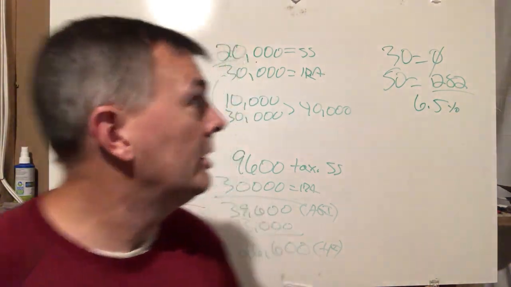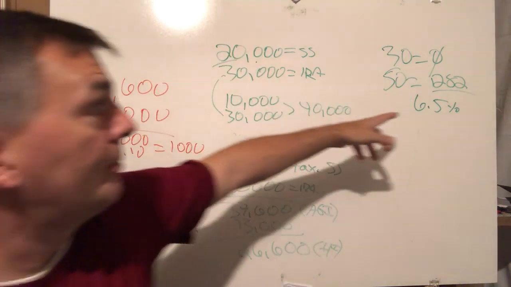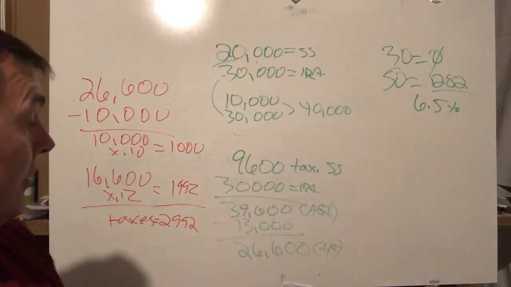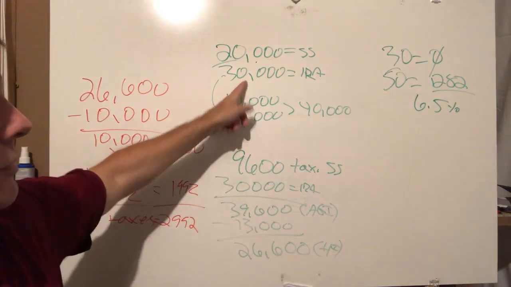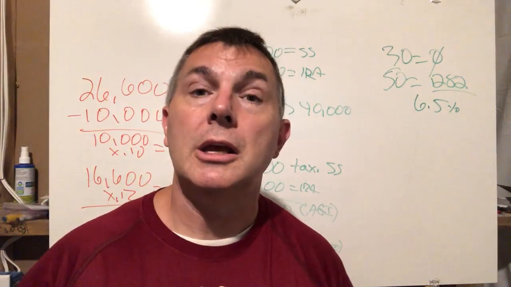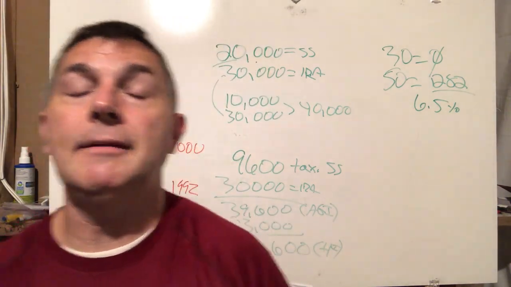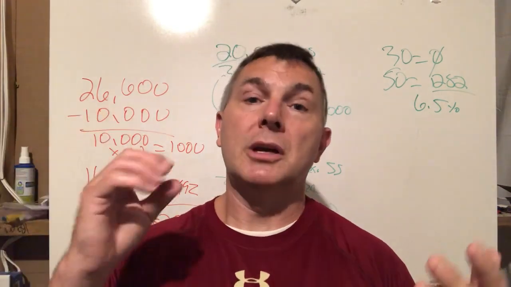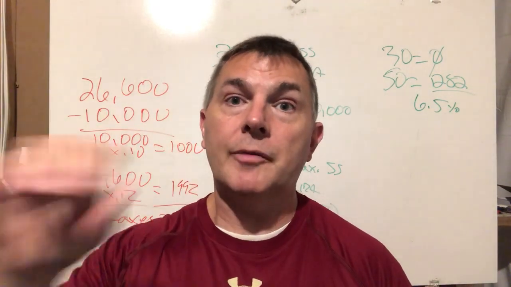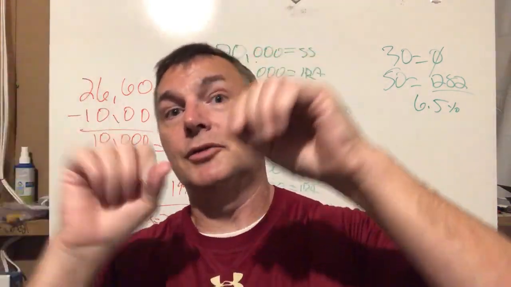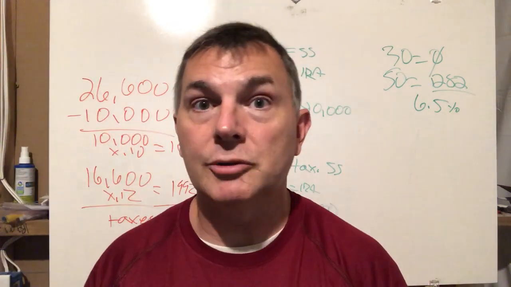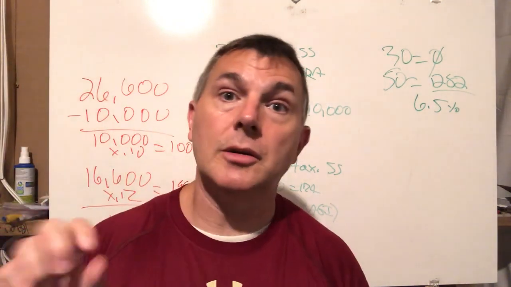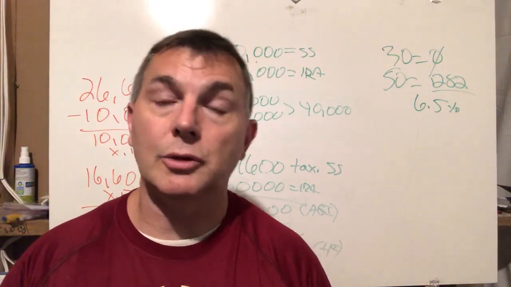If you're single and you flip those around, you'd pay $1,282. If you're single and you do it like this, you're paying $2,992. So the extra $10,000 from the IRA increased her taxes by 18%, even though she's only in the 12% tax bracket. How does that happen? Because every dollar of income from the IRA increases the amount of Social Security money she's got to pay tax on as well.